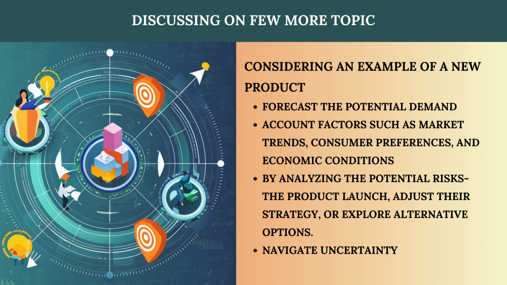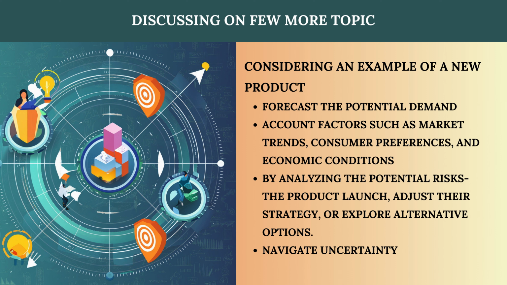By analyzing the potential risks associated with each scenario, such as the risk of low demand or high production costs, managers can make more informed decisions about whether to proceed with the product launch, adjust their strategy, or explore alternative options. It helps managers navigate uncertainty by providing insights into potential future outcomes and the associated risks, allowing them to make more informed and proactive decisions rather than relying solely on guesswork or assumptions.